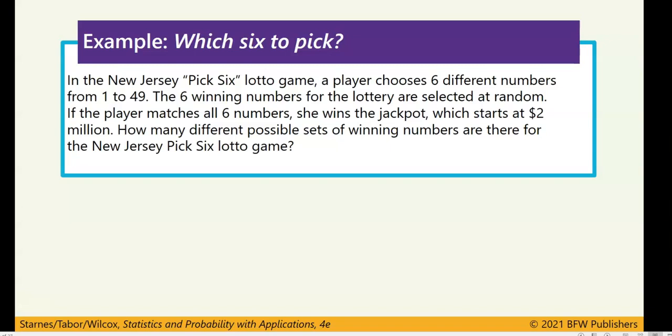Okay, so is order important? I don't know if you've ever seen a lotto drawing, but they usually have ping pong balls. They come down a chute. It doesn't matter the order. As long as you have picked those 6 numbers, you're going to win the big prize, right? So order does not matter. So we're picking 6 out of 49 in this relatively simple situation.